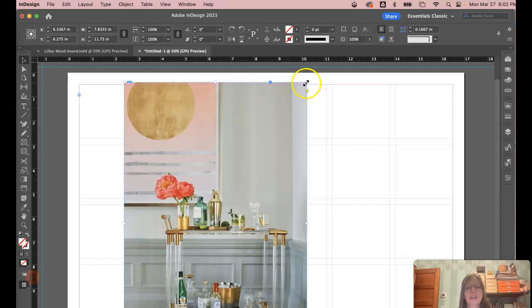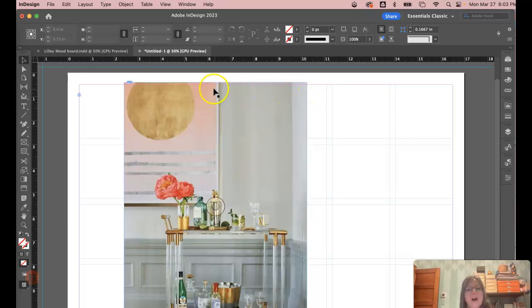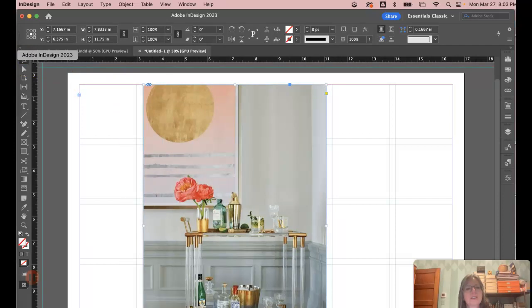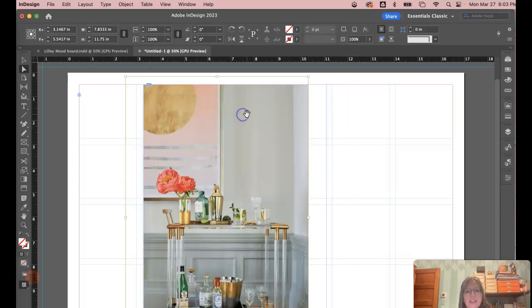If I want to scale it, I'm going to hold down the Shift key, but actually, let me not do that right now. What I'm going to first show you is I'm going to click on this with the black arrow, which is your selection tool. Now I'm going to switch to the direct selection tool. And when I click on this, see this little hand, I'm going to move this around, okay? Notice how I've got this gold line when I've got the direct selection tool, and it's moved it around and it's cropped it off. So this blue line here is the perimeter of the window that this picture's in. And when I move this around, you can see how it's fitting in this window here.